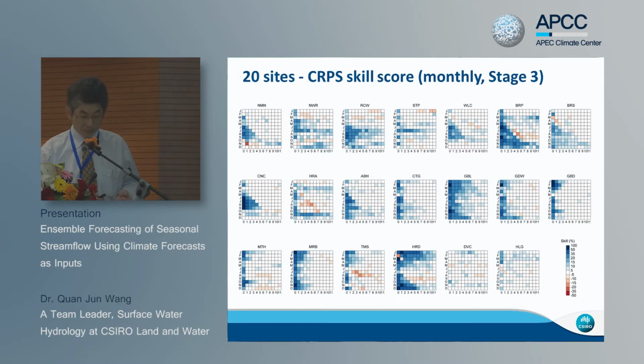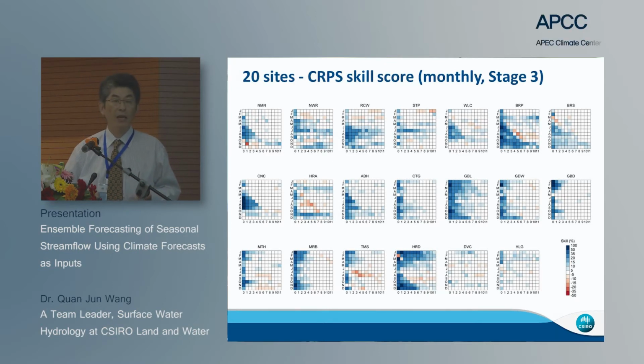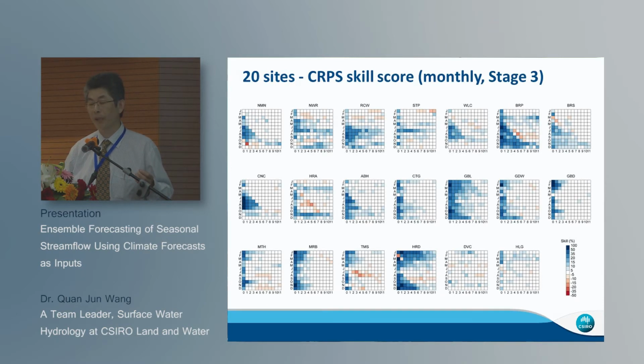But for some locations we do have some skill in rainfall, and therefore that also carries to longer lead times. Now, these last two are quite interesting because they're for Tasmania. Hydro Tasmania have been trying to do seasonal forecasts for many years, and they came to us and said, can you help us? Using the BJP method, we looked at it and said, look, there's no skill for your catchment. What's happening in Tasmania is they have very rocky mountains, but also very thin soils and very wet conditions. So anything that falls will run off, and you really need to get your rainfall forecast right. Your catchment doesn't have a lot of memory, so you really need to rely on rainfall. And Tasmania happens to be a place where rainfall is very hard to forecast.